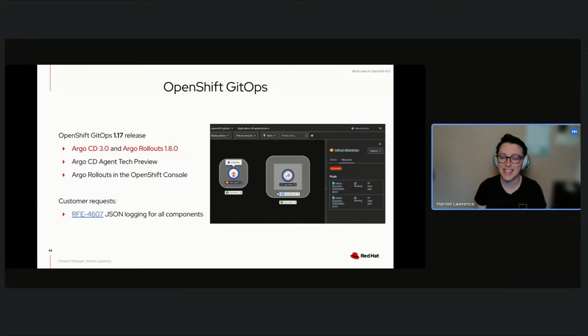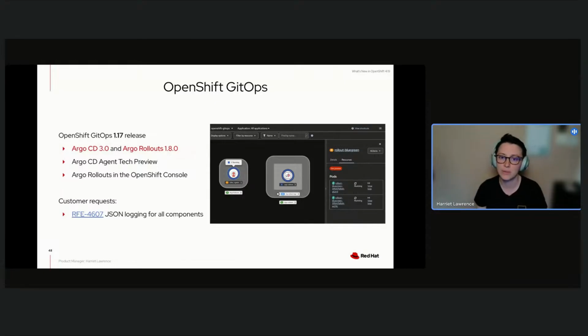As I mentioned in our Spotlight section, the Argo agent has been upgraded to tech preview. We'd love for folks to check this out and give us feedback on how the agent works for them. We anticipate this is going to be the way that everyone wants to manage their remote clusters in the future. So we're working really closely with the ACM team to make sure that our products work really well together and to make managing your fleet as effortless as possible.